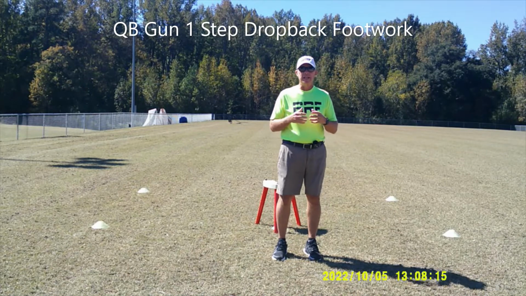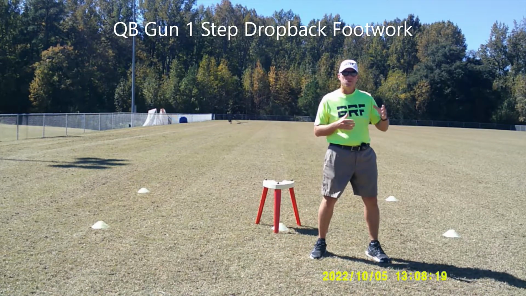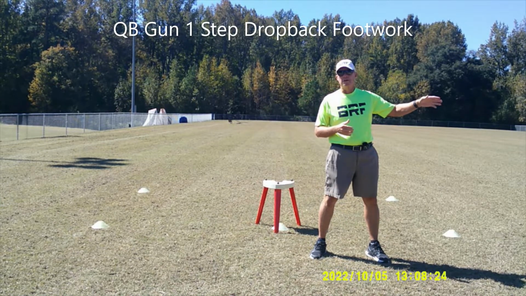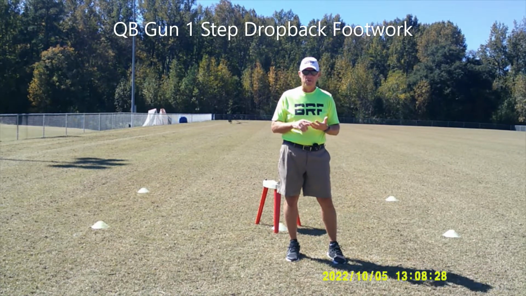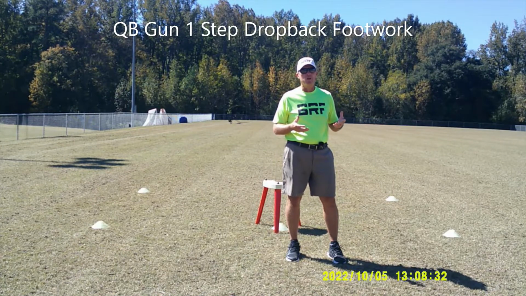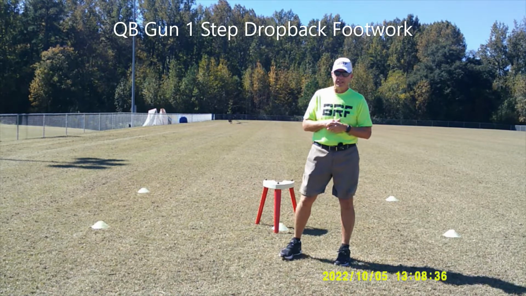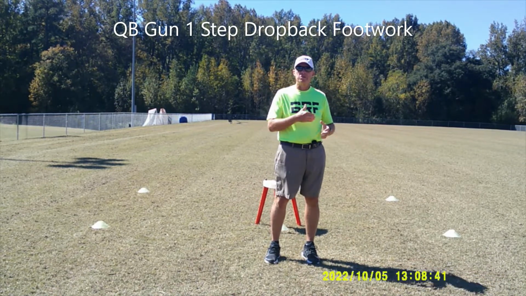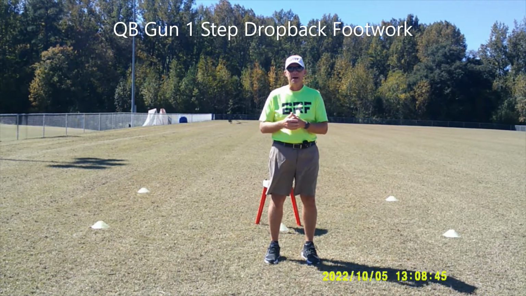Okay? The second issue is if I shuffle over, I'm stuck in a position where if the defender has read the receiver's route and he's coming downhill to that route, whether it's a tunnel, a bubble, or a quick screen, then I'm kind of stuck. I've got to throw that, or I've got to reposition my footwork to find my second read. So if I'm throwing to my left and I shuffle, it puts the quarterback in a situation where he doesn't have many options.